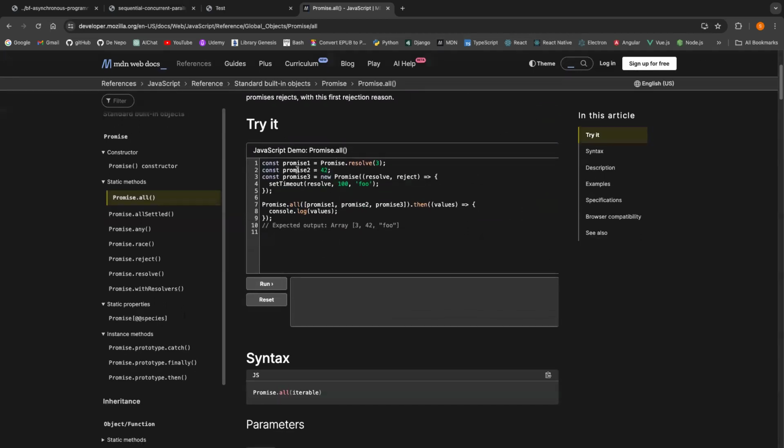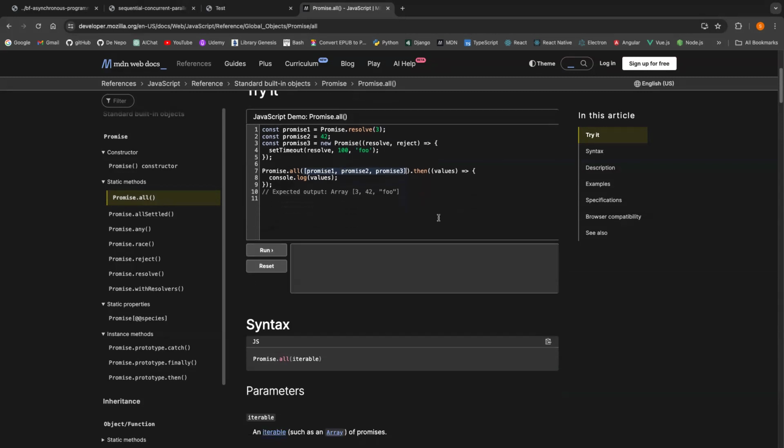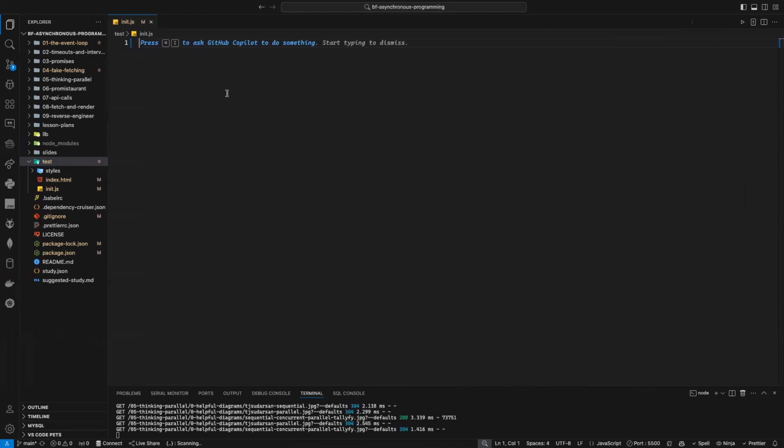Well, let's say I have promise 1, promise 2, promise 3. I will just say promise.all, and I need to put all my promises here. So promise 1, 2, 3, I want to put all of them inside an array. So it must be an array of promises. And here I can use .then, and the value I will receive will be the responses from this one, from this one, from this one. Also, it will be an array of responses. Okay, let's go in detail a little bit. First, let me recreate my same function.